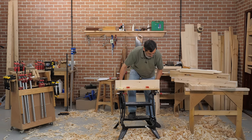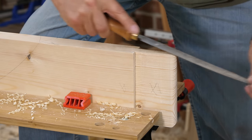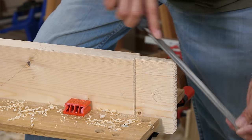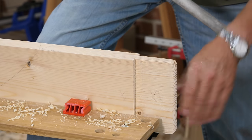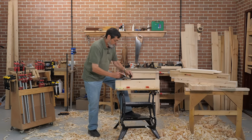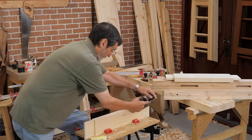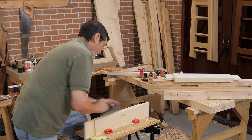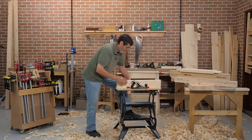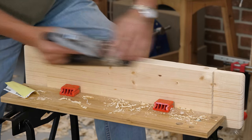A little bit of clean up to get the pencil lines out next, and then we're ready for glue up. Beautiful. So a little bit of planing, not very much, just to take off the pencil marks, take out any grubbiness like this, bevel the edges. Nothing on this edge to take out, looks very nice. Just going to bevel the edges. Switch between planes if you've got a scrub plane. The bevels come very nice off a scrub plane.